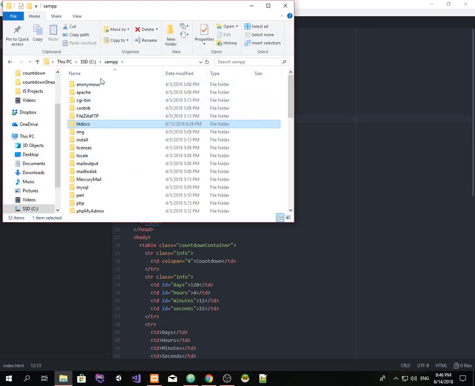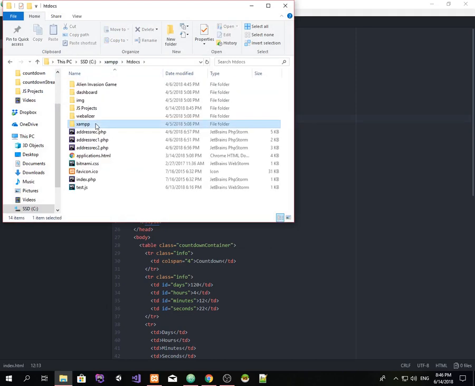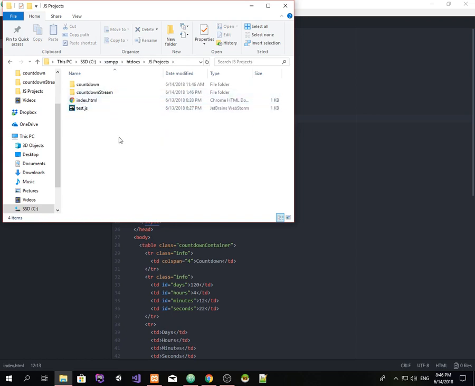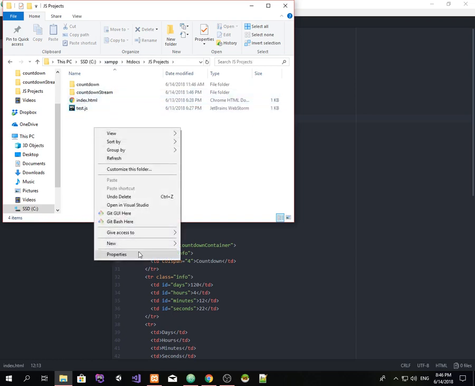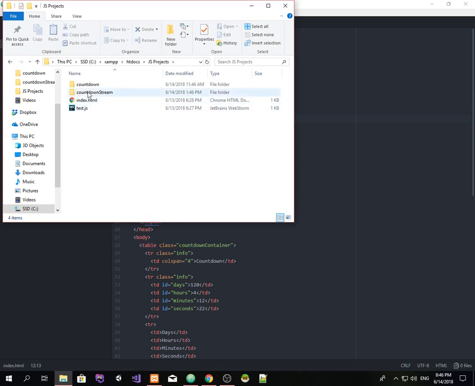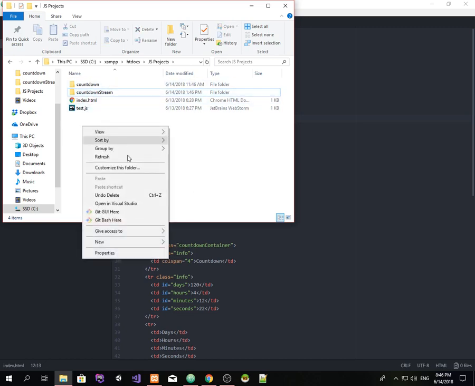In the folder xampp, in htdocs, where the previous time we created JS projects, we're going to open JS projects and create a new folder. As you can see, this is the original countdown I made and the countdown I made live on stream.